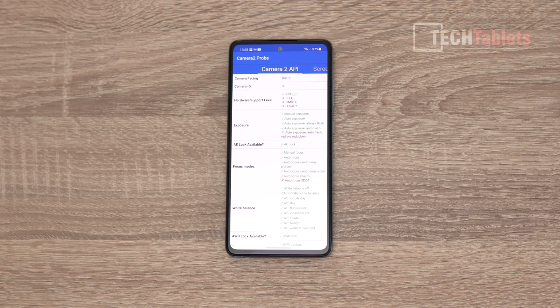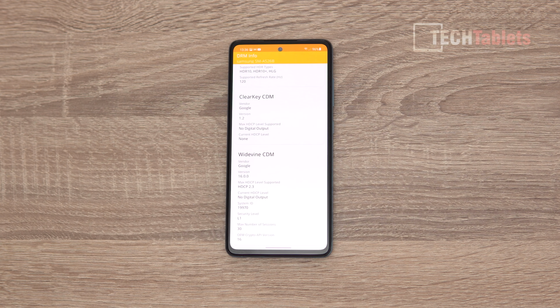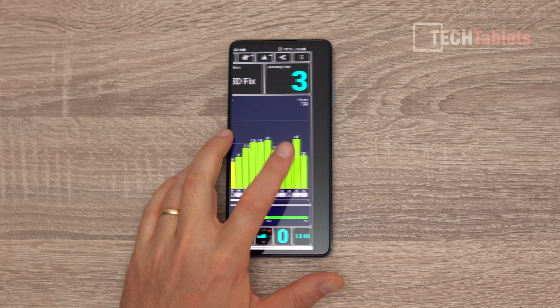Camera2 API support, level 3 is present, so that is great. So you can use Gcam ports if you are into that to get just a different kind of style of photo. And we do have Widevine security level 1. I, of course, expected this with Samsung. HDR10, HDR10 Plus support, and supporting the, of course, 120 hertz there with that.